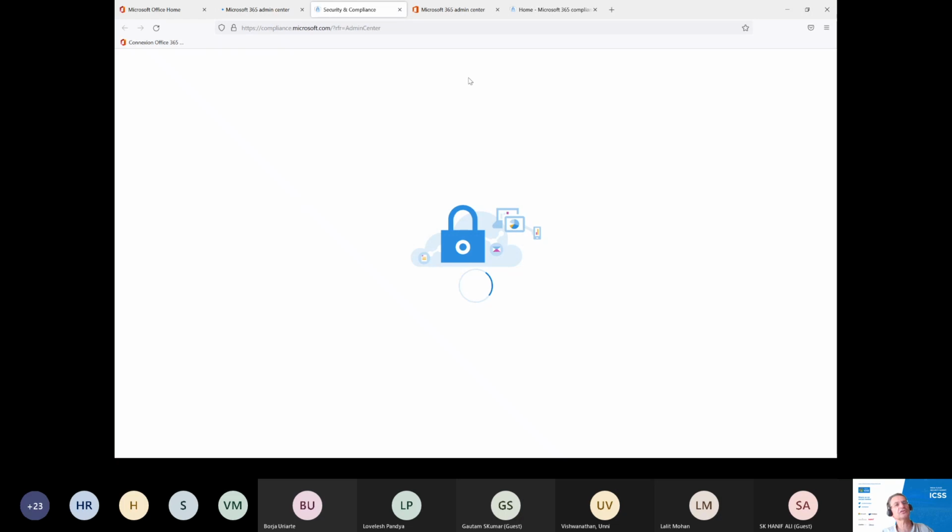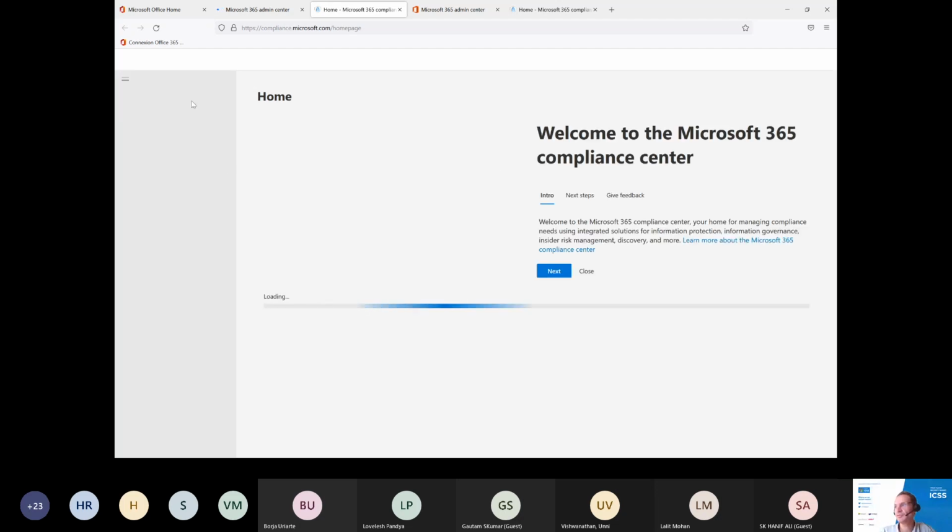If you want to go there more quickly, you can use the compliance.microsoft.com URL. When you arrive in the compliance center, you can see at the top that you have data classification.